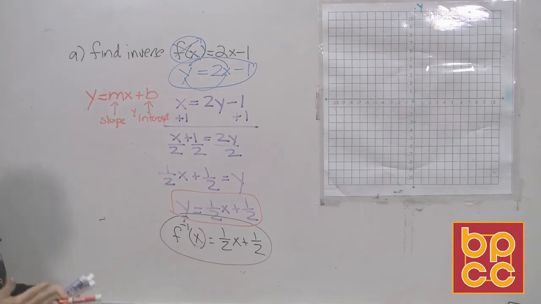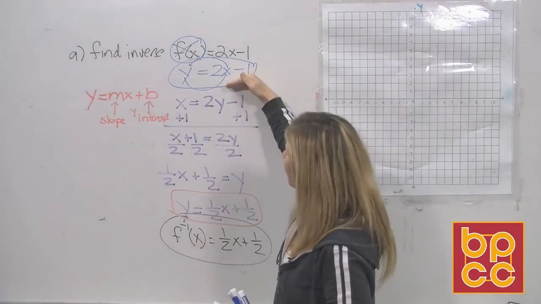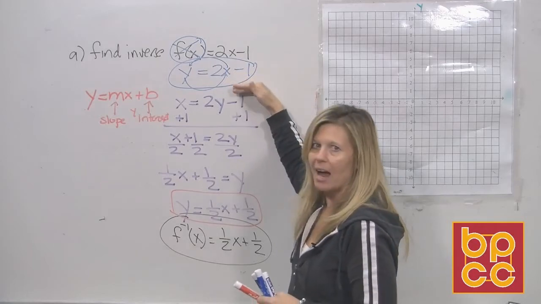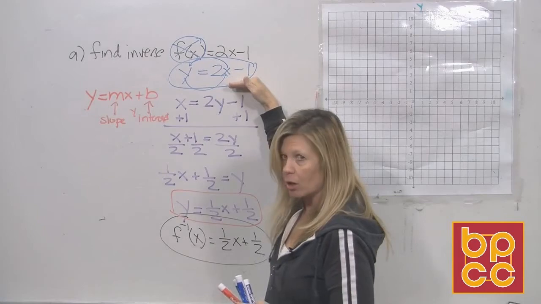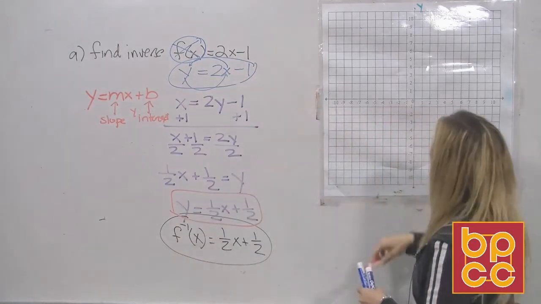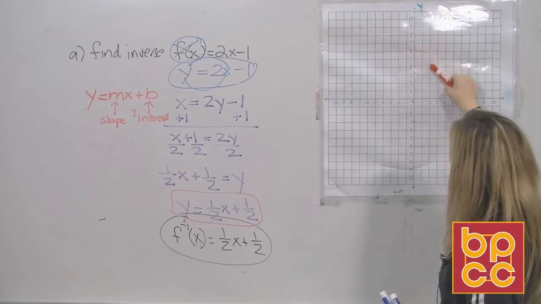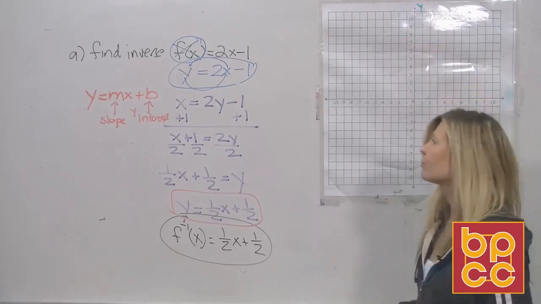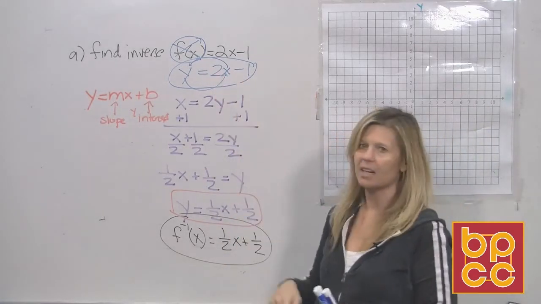So, from Algebra 1, just to refresh your memory, we're about to draw a picture of this equation. Every equation you could draw a picture of. To draw this picture, I know it's a diagonal line because it has an x and a y. Because think about it. When you draw a diagonal line, it will touch the y-axis, it will touch the x-axis. To graph it, I only need these two numbers, the 2 and the -1.